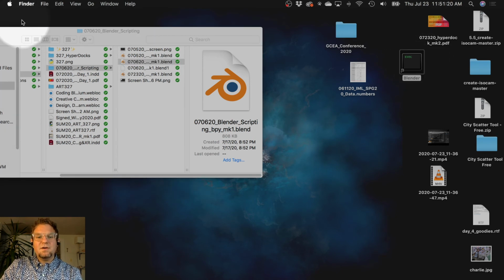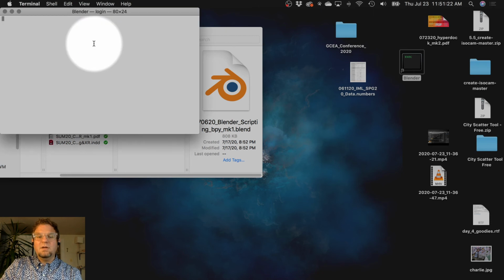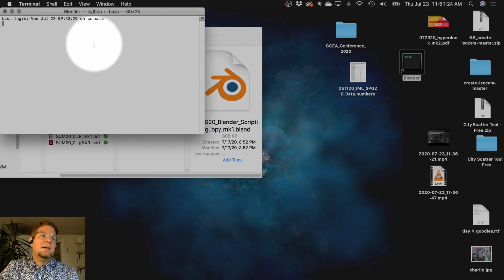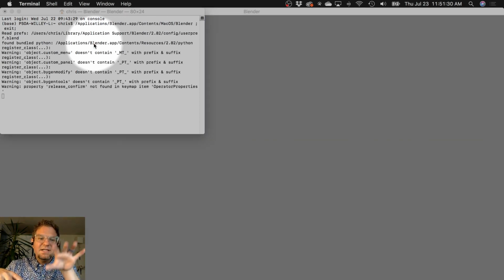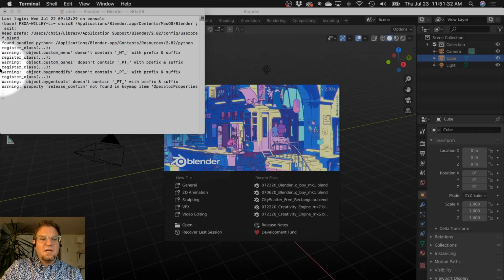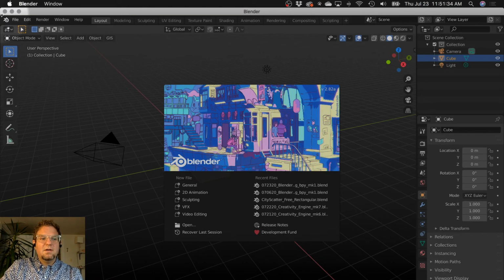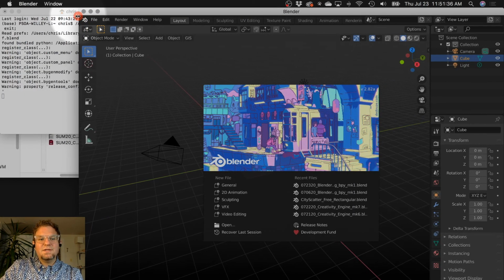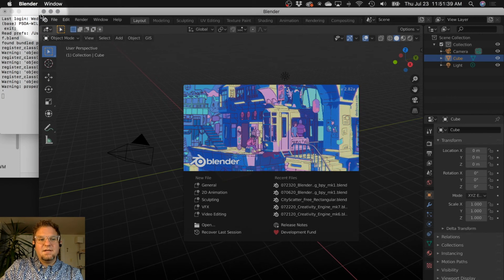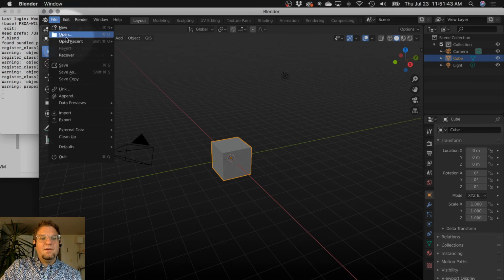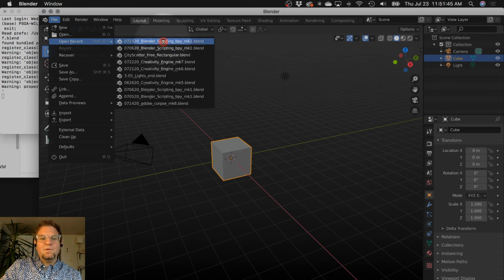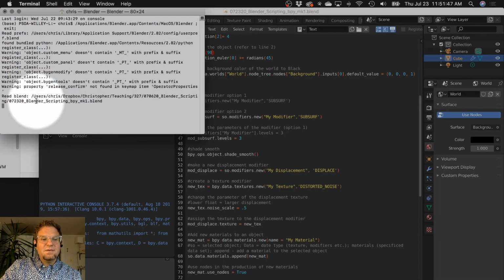So what you'll see here is a terminal window will open, and terminal is like a command line window or other kinds of coding windows, and basically it launches the application so that you can have your window open, and then I'll just kind of scoot this over ever so slightly, and now because that's open in the background, I can go File, Open Recent. I've got my most recent file here, and you can see what's actually happening in the code in the terminal.